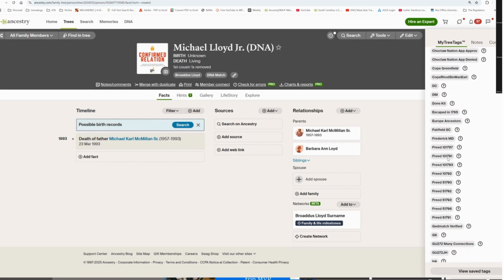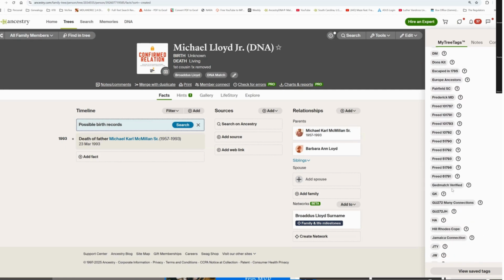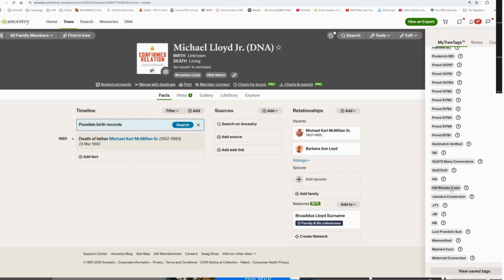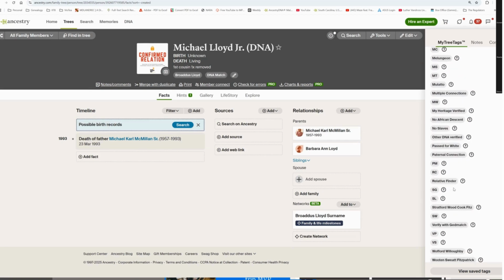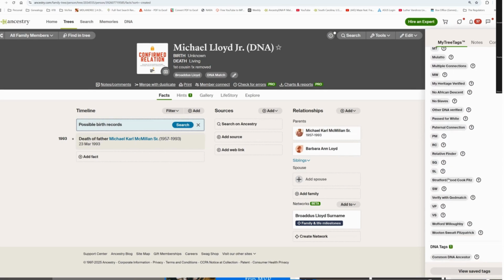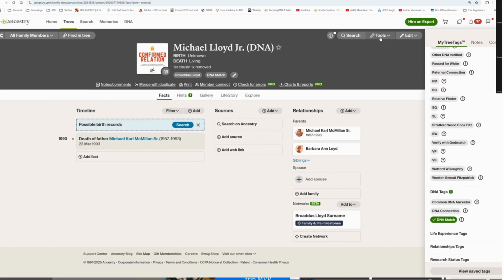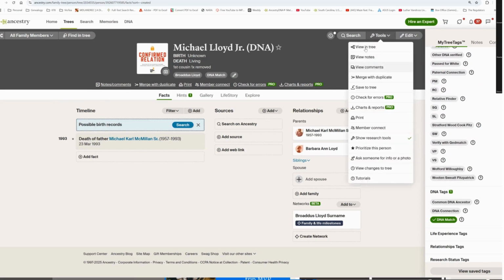And sometimes I'm going to have to go in here and delete something if I need a new tag. But I've used 80. Trust me, you can identify all the names you have. One thing I will tell you though, what I've tried to do is if I look at Michael Lloyd's tree. So if you go to tools and I'm on that one person, whoever he is, and I choose view in tree.